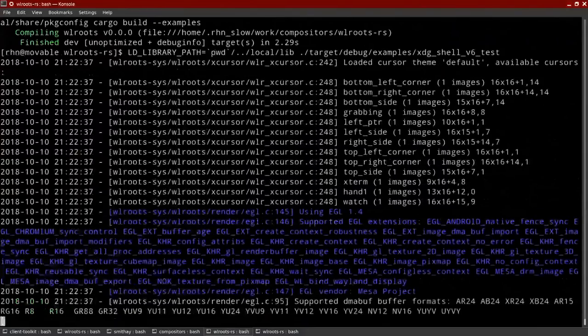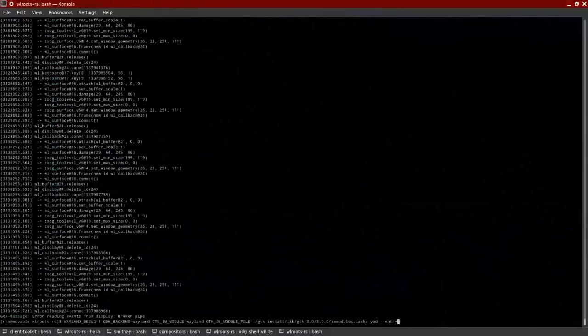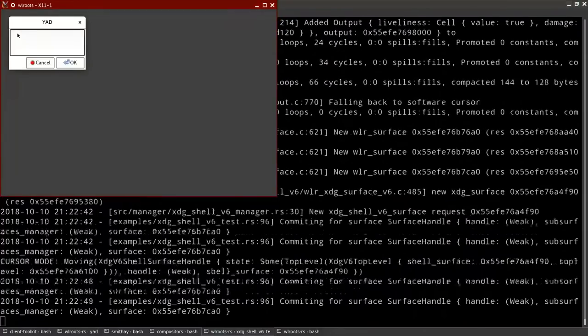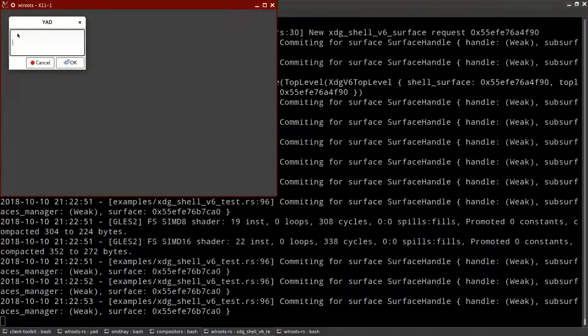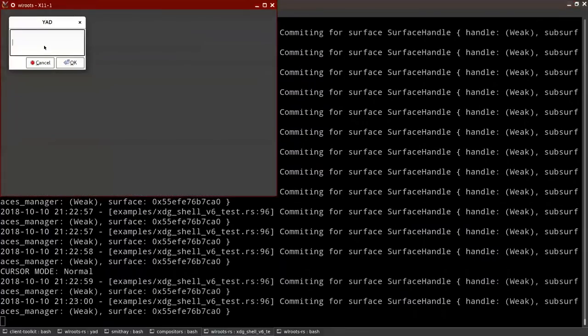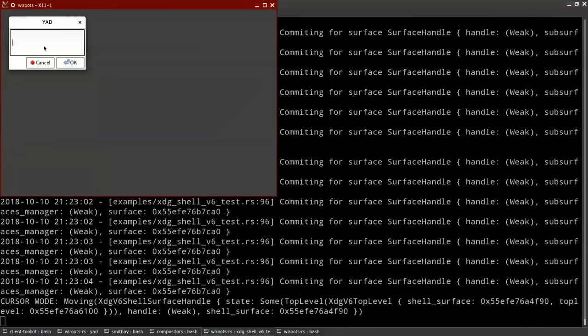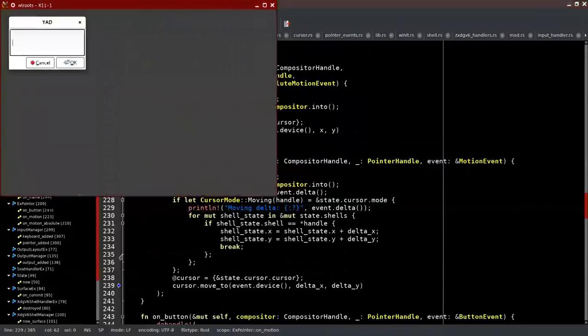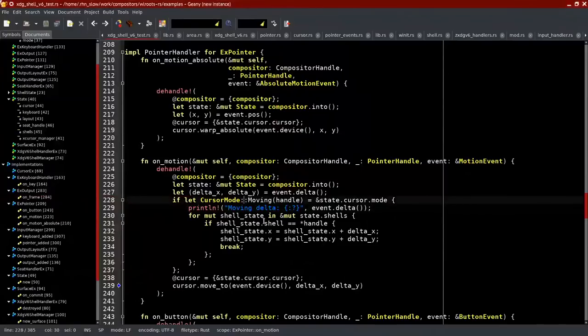That's one, step one. Step two is that window. Step three is coming back to the console. Right, press. Things happen. Oh, I think that the cursor blinking, that's generating new events. So let's try moving. When I'm moving, nothing happens. How could that be? So yeah, when I'm clicking, things happen, but when I'm moving, nothing happens, which is concerning to say the least. Perhaps we are doing the absolute motion and we have no idea about it, which might be the case. So that's going to be more annoying. Let's see what happens when I move.